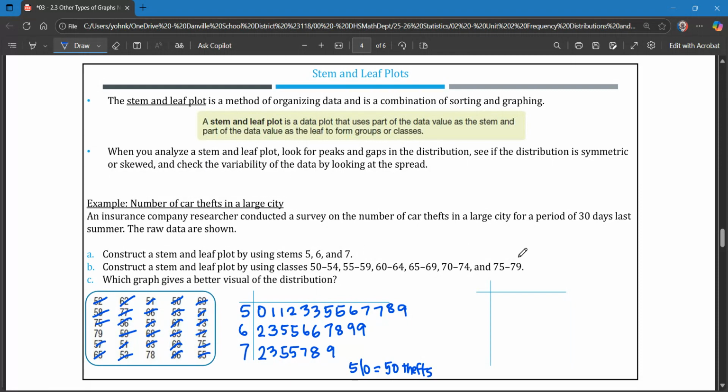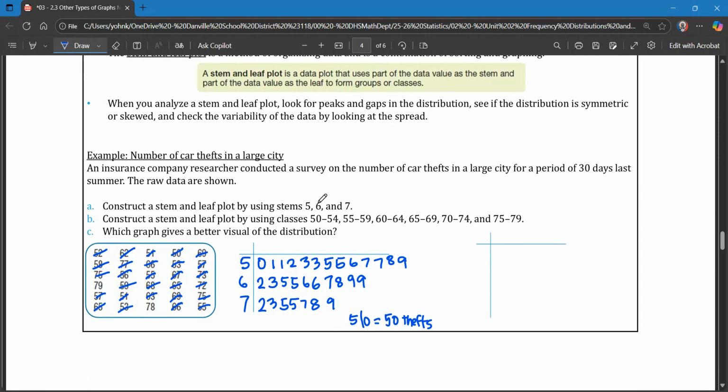What this is doing now is taking our stem and leaf plot and expanding it so that we have 50 to 54, 55 to 59, 60 to 64, 65 to 69, 70 to 74, and 75 to 79. Instead of all the 50s, we're going to group them in half of the 50s. So if you look over here, I got 0, and 1, and 1, and 2, and 3, and 3. It says to stop at 54, so the 5s start in the next row. So there's a 5, and a 5, and a 6, and a 7, 7, 8, 9.